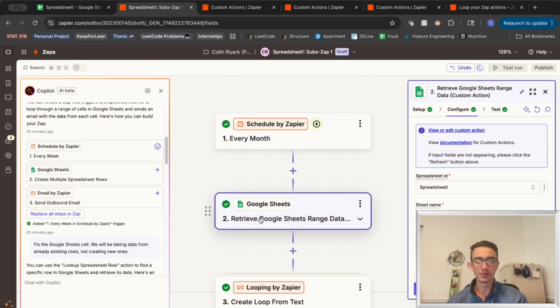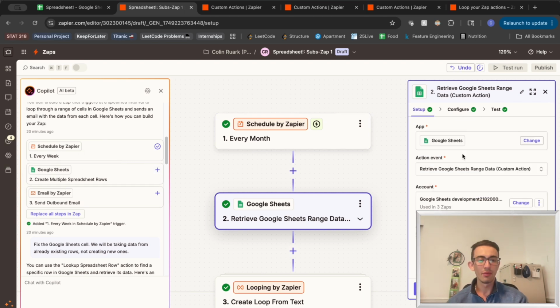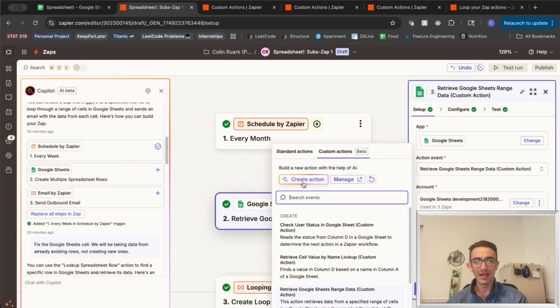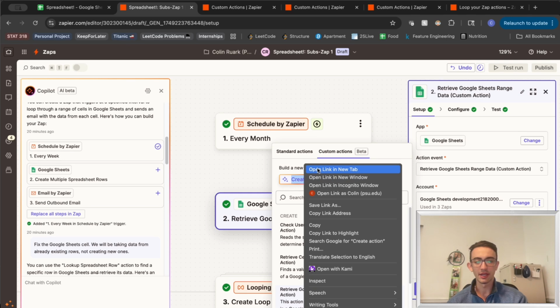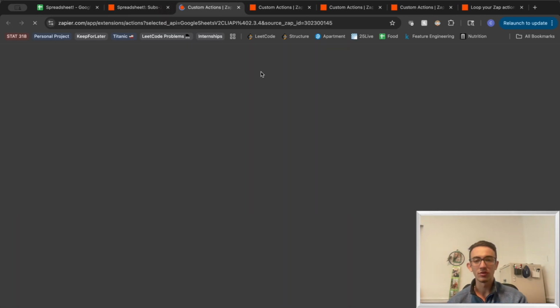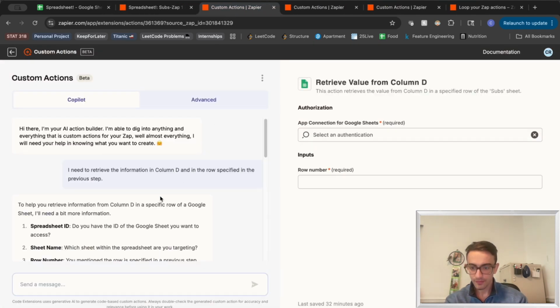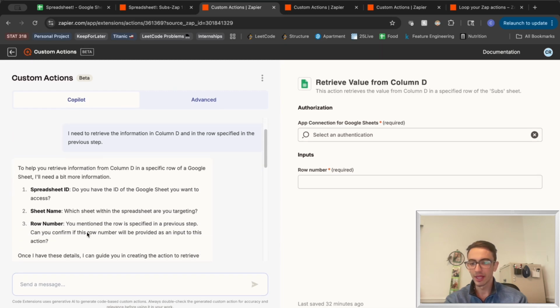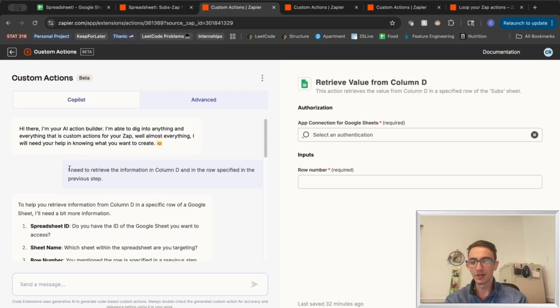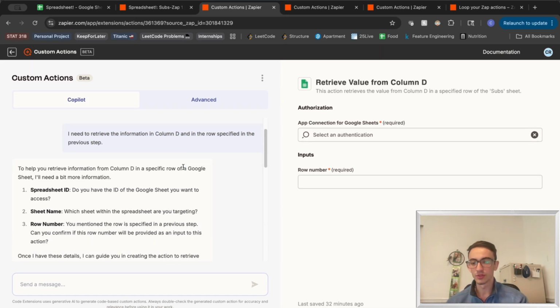Then we moved on to the Google Sheets part, where I didn't necessarily take the exact action it gave me. I went here and made a custom action. If you see this button here, I have the ability to create a custom action, again purely by talking to it in the form of ChatGPT. So I could show the example of me doing it here, where I literally just said, I want to retrieve the information in column D and the row specified.